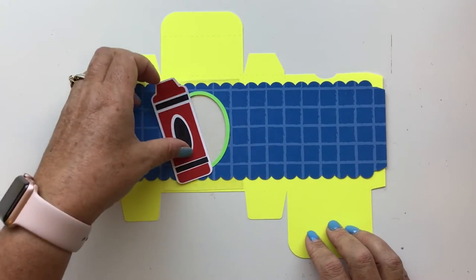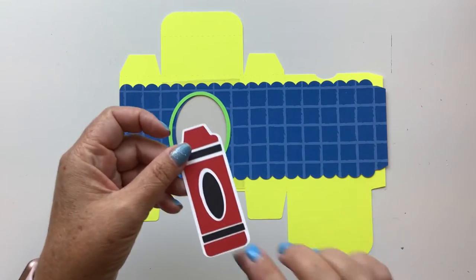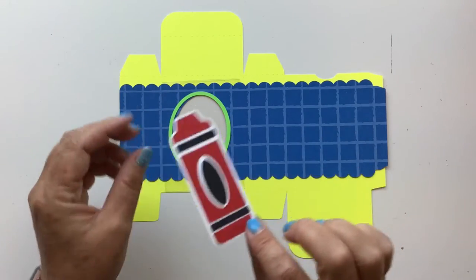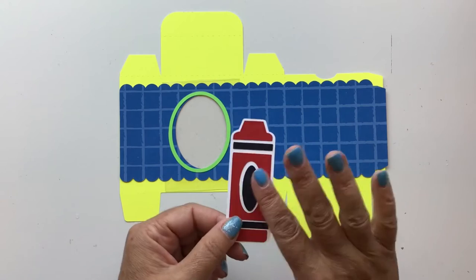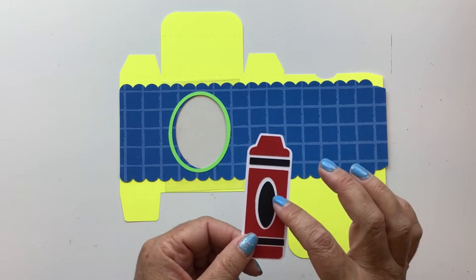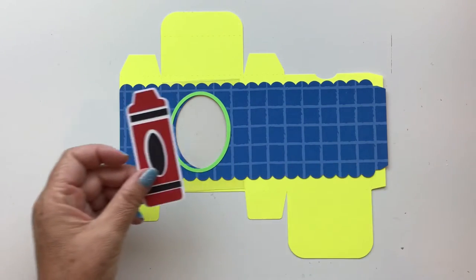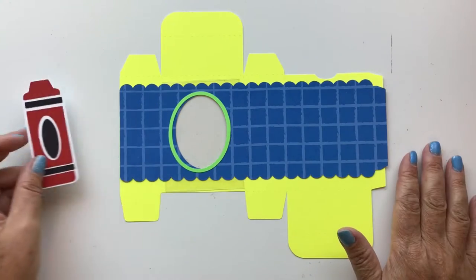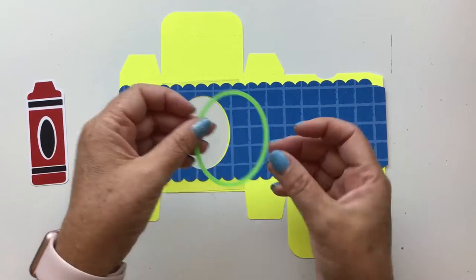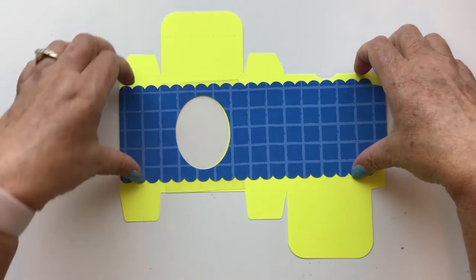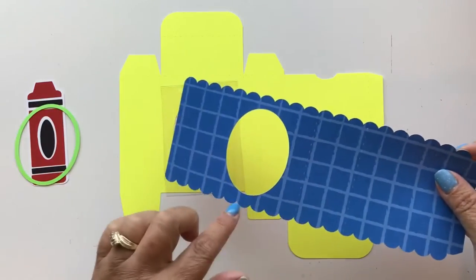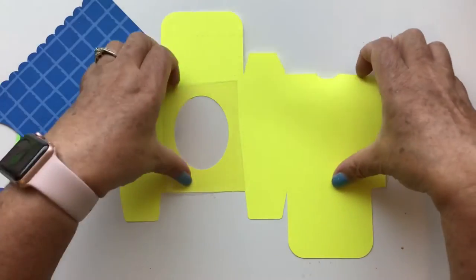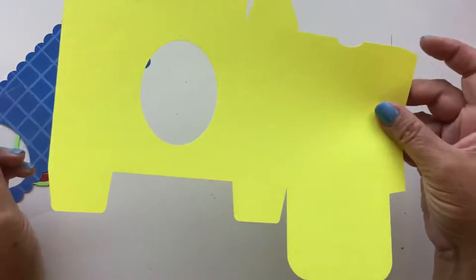So this is a crayon box that actually has a crayon on it and it's layered. I've already gone ahead and glued it together so it's ready to go. You could do multiple of these if you wanted to decorate your box or whatever. This one also has a small frame, the belly band that is scalloped, you have a window and the box.